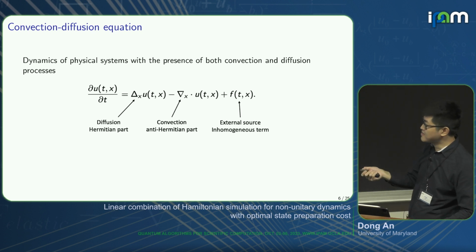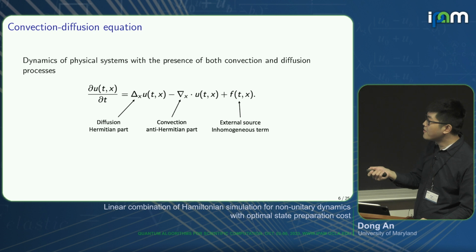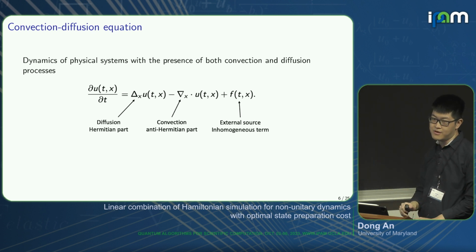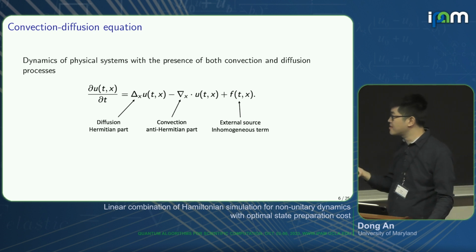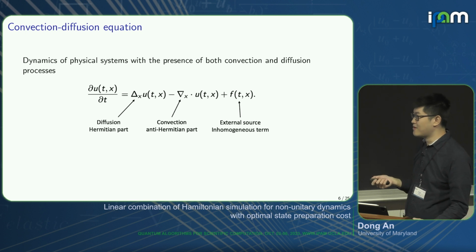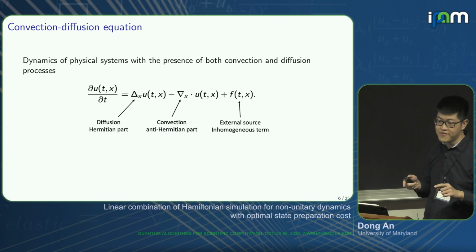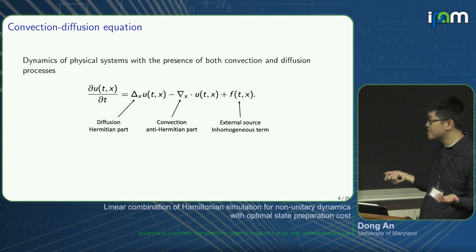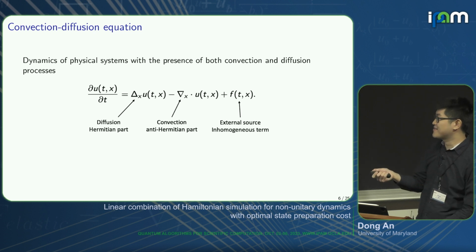So we would consider this partial differential equation, and we want to include both the diffusion term, which corresponds to this Laplacian operator, and a convection term, which is this gradient or the divergence operator, and maybe we will have some kind of external source, like a heat source or whatever source that we want. So if we look at this partial differential equation, then of course, for partial differential equations on quantum devices, typically we will first do the spatial discretization and transform this into an ordinary differential equation and then apply our ODE quantum algorithms. But after the spatial discretization, we can see that now we have the Laplacian term, we have this gradient term.